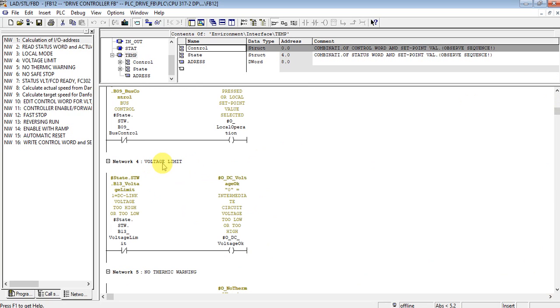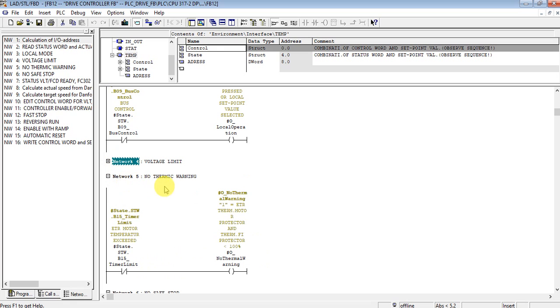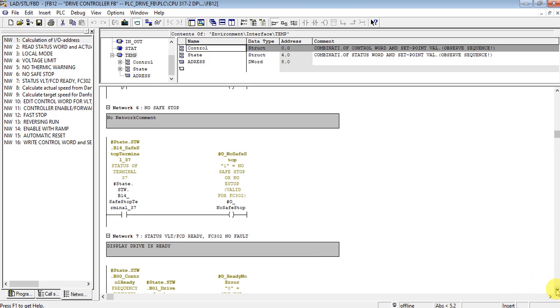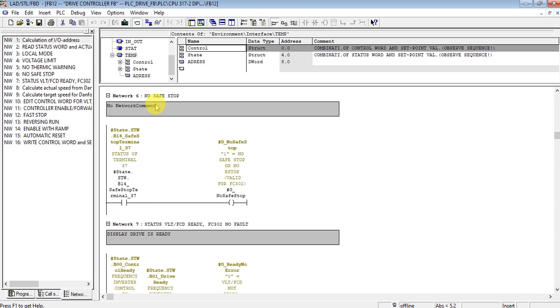If bit 13 is not active, it means DC voltage okay. If it is active, that means DC voltage not okay. If bit 15 is not active, it means no thermal warning. If it is active, it means thermal warning. So I am extracting each bit of the status word to its own bit.